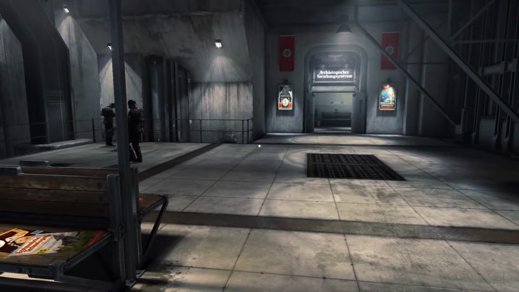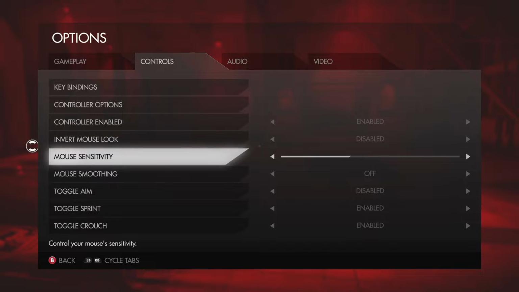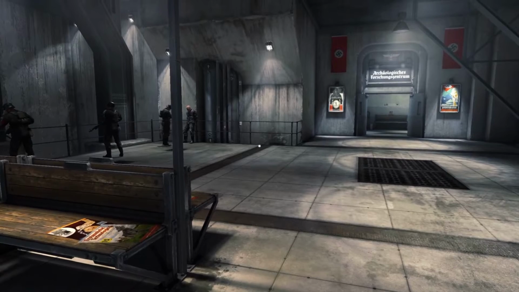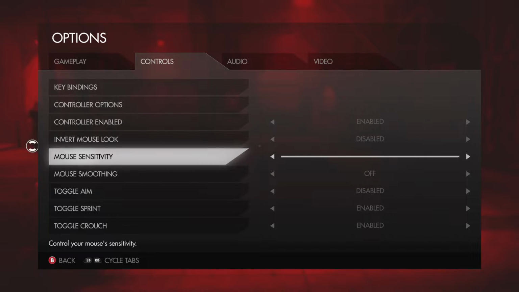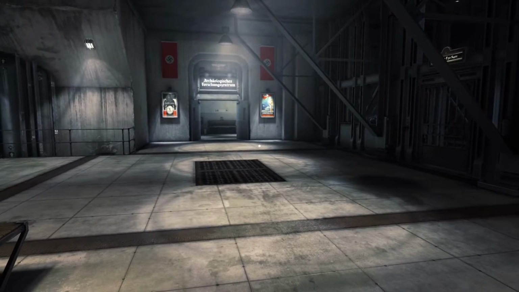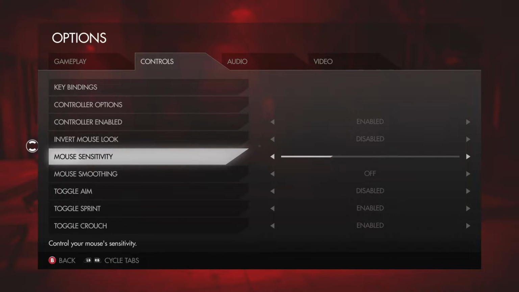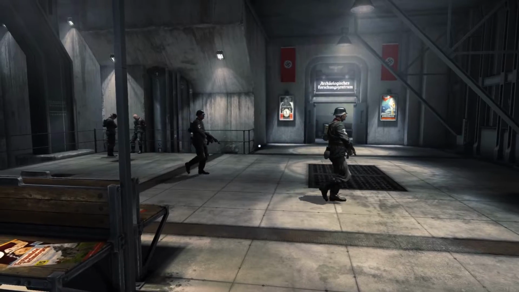Yeah, the only thing I could hope would be controls and then mouse sensitivity and then turning it way up and then seeing if that speeds up the controller input. Really, I don't think it did. We could turn that way down. This is really going to come down to, it doesn't feel like it's doing too much if it's adjusting anything.